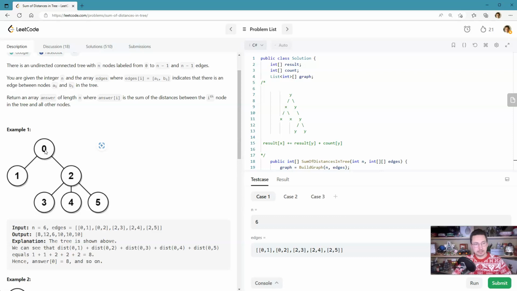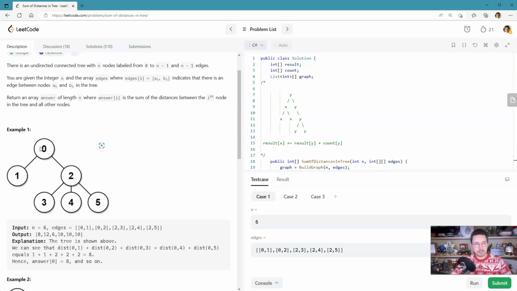Let's do it from this perspective. When we go from 2 to 0, when we do our post-order traversal, how should we update our result and count arrays for index 0? For index 0, we already have some calculations because we have left part of the tree, so it stores some value.